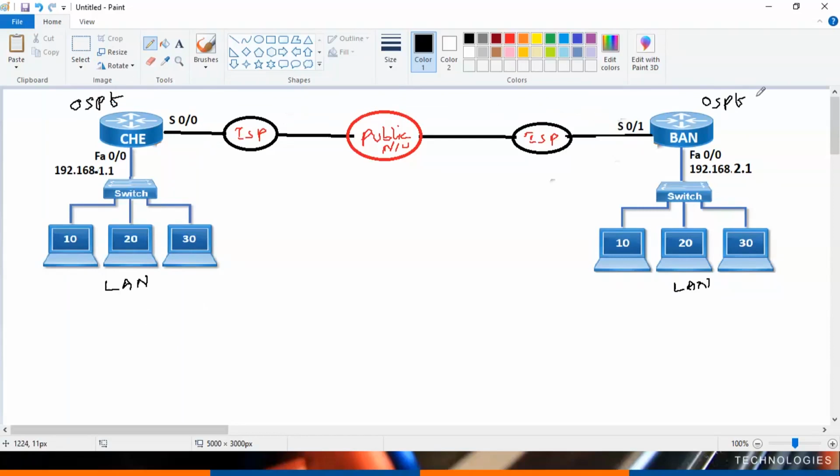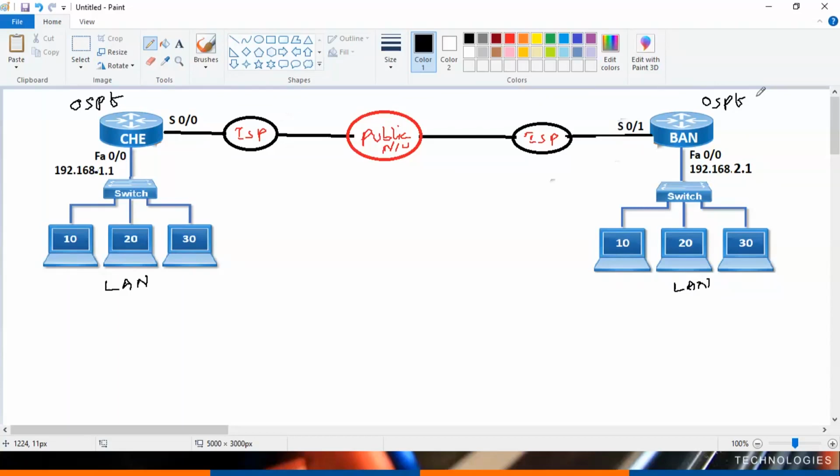In OSPF, there are 7 states: down state, init state, two-way. In the two-way state, they are forming the neighbor relation. Once the neighbor is successfully established, then database exchange happens. After database exchange, communication is possible. Agree? So with OSPF, first it will form a neighbor. To discover and form the neighbor, OSPF uses a mechanism called what? The Hello packet mechanism.